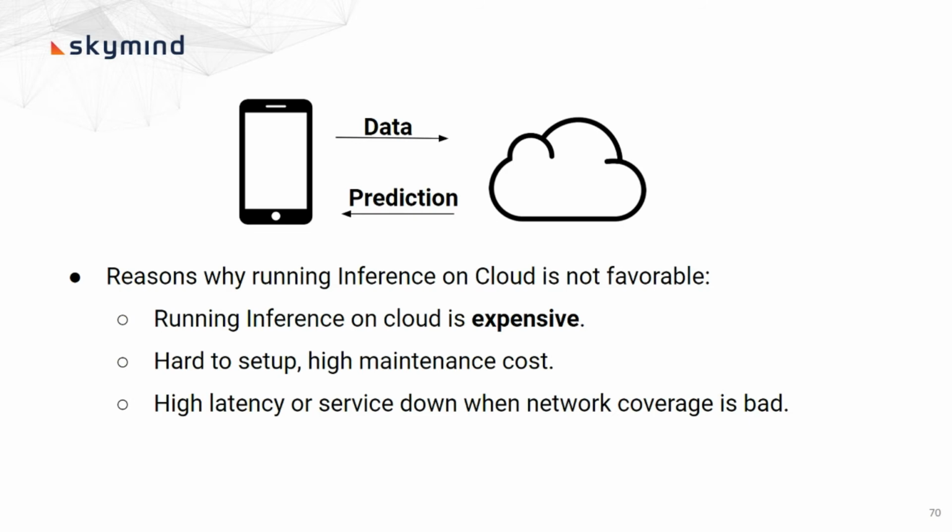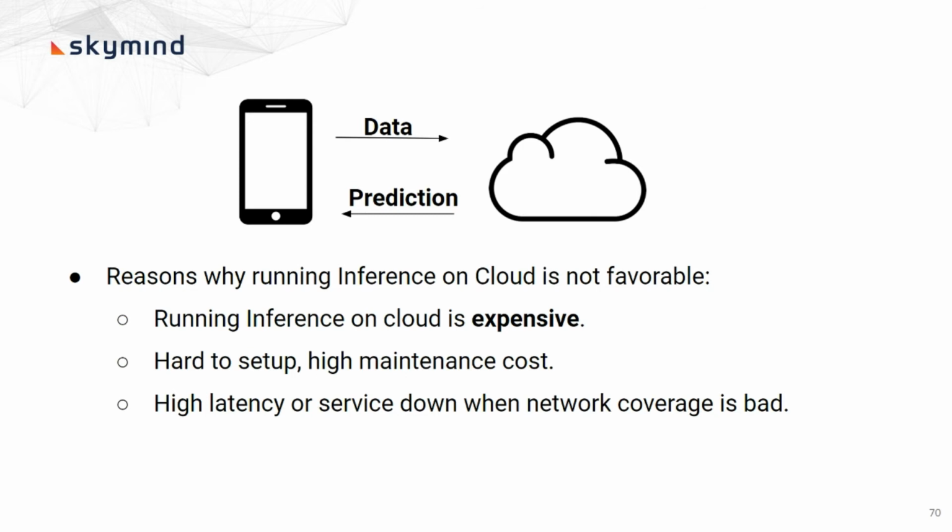Why not to use cloud? Again, cloud is very happening right now. When you talk to Siri or your Google Assistant, what it actually does is record your voice and send the data upwards, and you get back the result. You send the data from your phone to the cloud, the cloud server does the prediction, and then sends the prediction data back to your phone to get your output. Why not to do that?